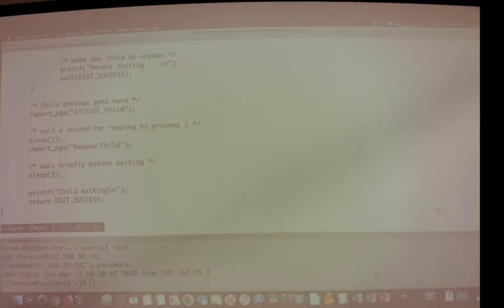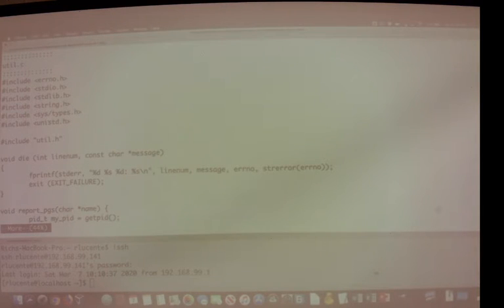So we can continue to look at the code here. The other code I want to show you, there's something I'm using in the headers, errno. So anytime a system call or a standard library call fails, there's an error number that's set. And you can use a function called perror, P-E-R-R-O-R, that just nicely prints what the error was to standard out. I use fprintf and send it to standard error, and I think perror sends it to standard error too. The reason I'm doing this is because I'm going to convert this to a syslog call later, and there's just not a direct mapping between the two. But I print the line number that failed, whatever message I wanted to pass in, what the error number was, and then a string representation of that error number.